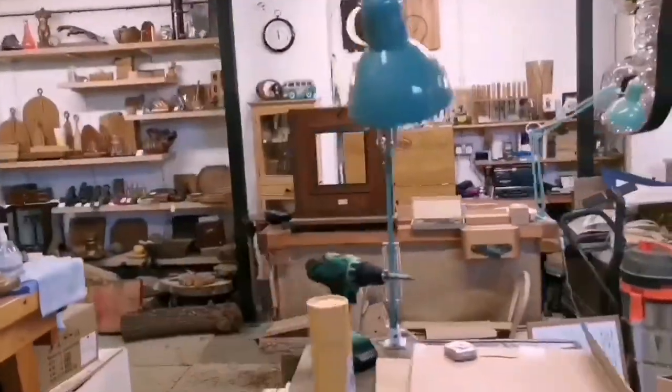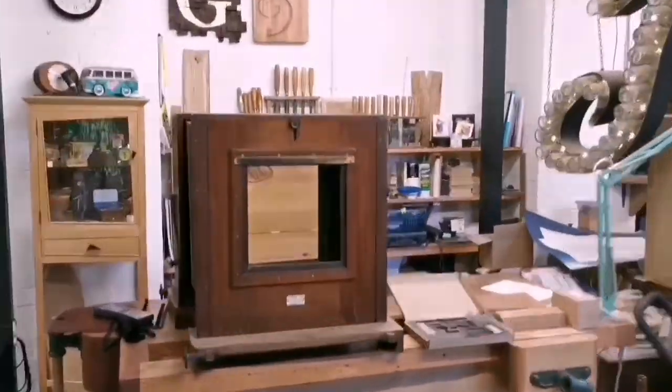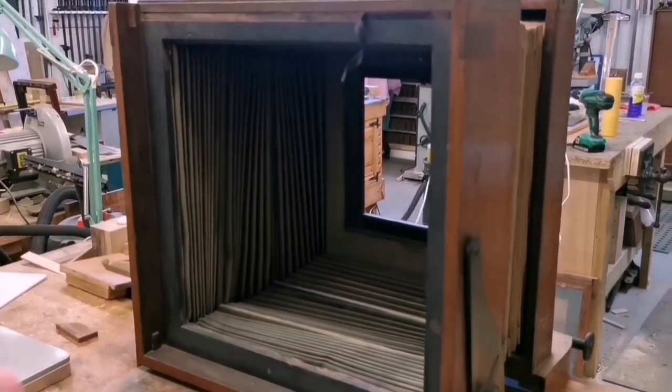I'm going to do a couple of different trials on the best adhesive glue to hold the ribbon in place, so might get onto that today. I'll dismantle the door, flatten it off, and fit it back in. But you don't need to be here for that bit because you've seen me fit the door in a previous post.